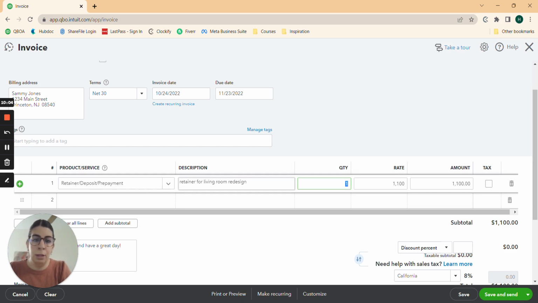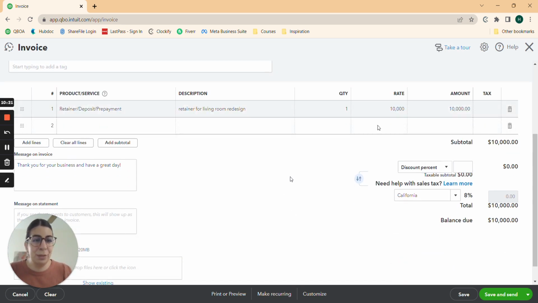Okay, and this is going to say $10,000, and that's going to include the whole thing, supposedly. All right, and that's not taxable. So if you're ready to send this to your client, you're going to go save and send.